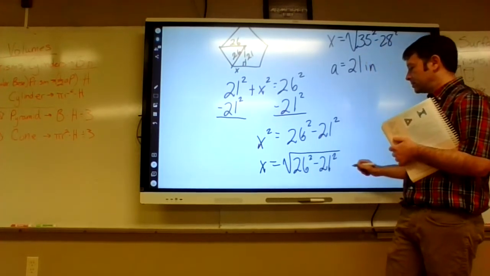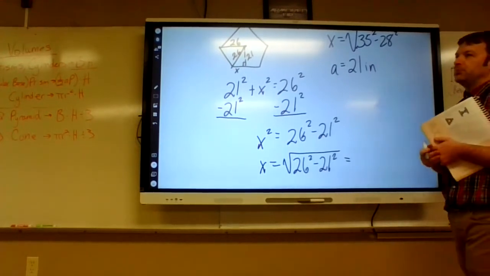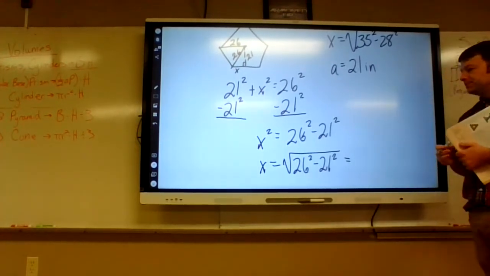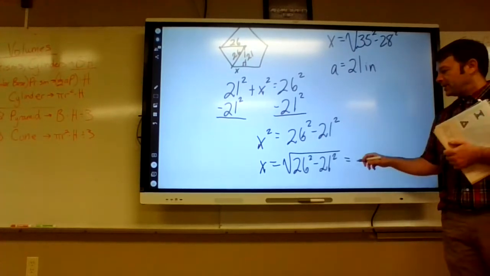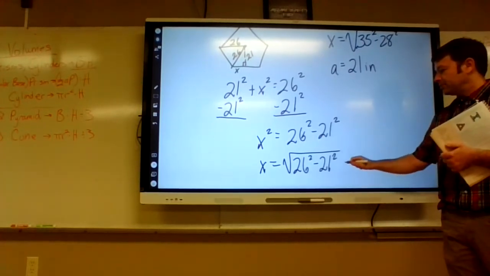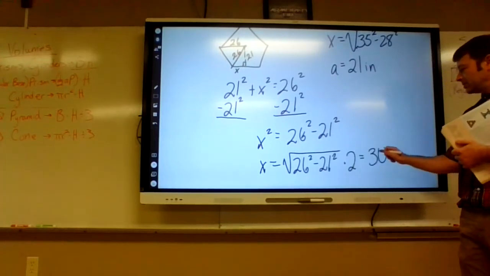Whatever that is. 30.659, and so forth, so 30.7. Oh, wait, no. Sorry. Never mind. It should be half of that. So it's like 15 point something. Yeah, but we have to multiply it by 2 because it's only half the base, so yes, that is 30.7.